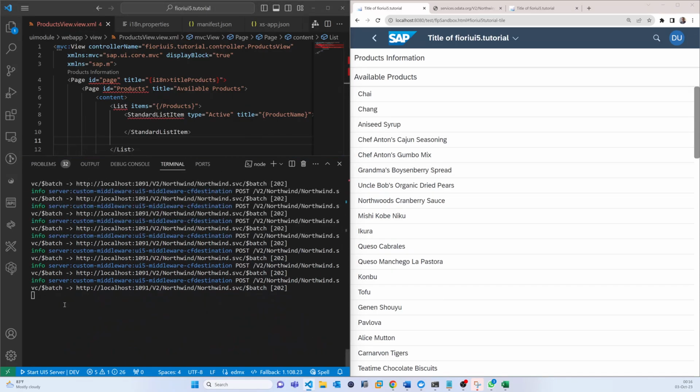Earlier I created it by copying from the main view. Now I will show you how to add a view using the generator. So just Ctrl C for that in these applications.